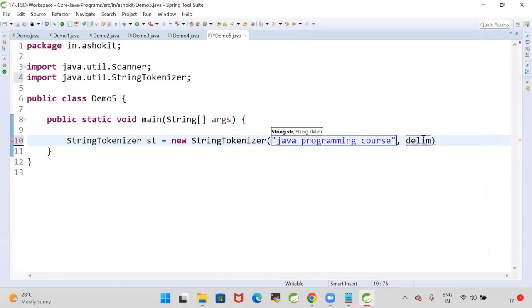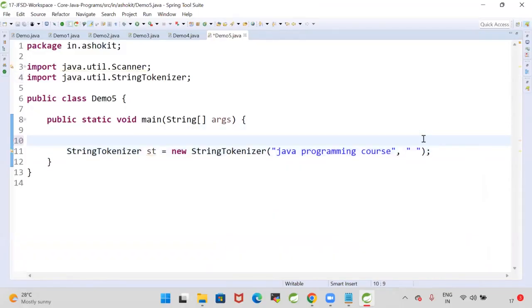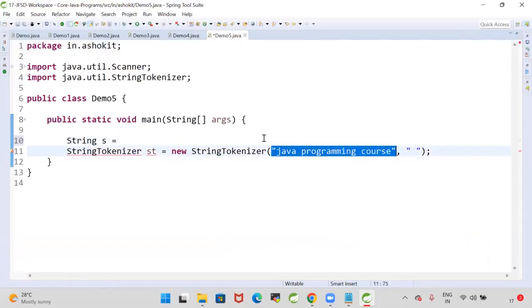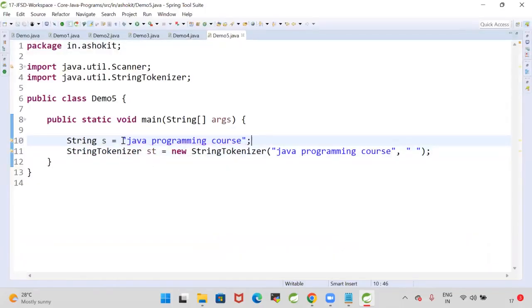Delimiter I'm going to give as a space. So whatever string you have, you can split by using the tokenizer. String s is equal to Java programming course.